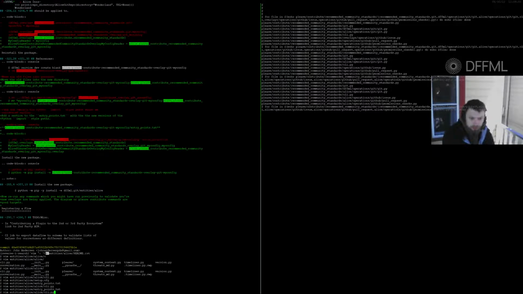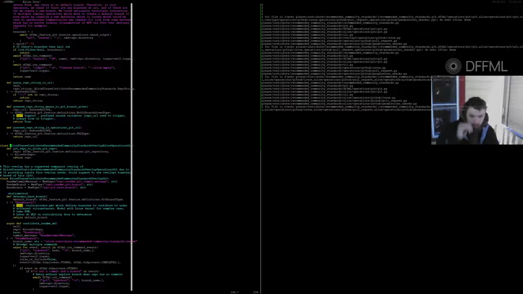Okay, so overlay operations git and Alice overlay Alice operation. Where's this one? Find this one. Okay, oh yeah, so this is just this one, which is what I thought. So this then acts as an overlay into DFML operations git, and then what are we doing?